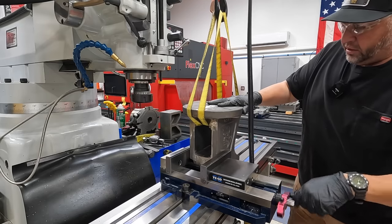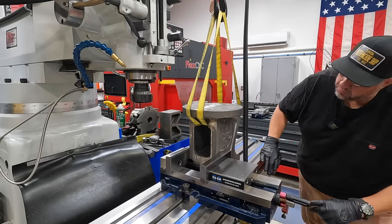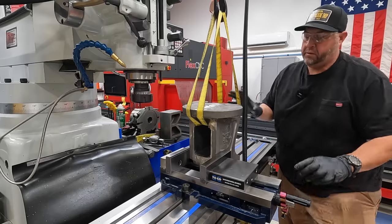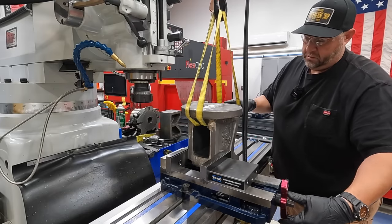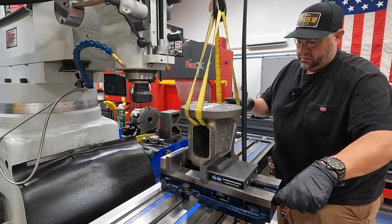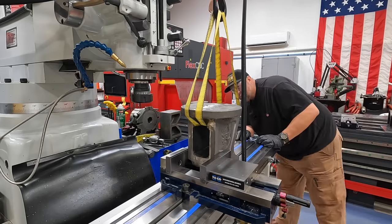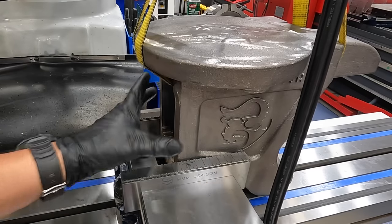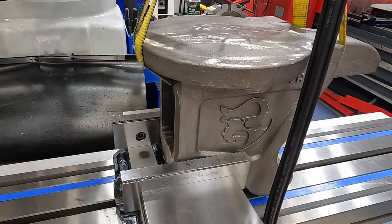Something about like that right there. Let's just hold it in place and see what I got going. So you can see that we've got just over half of our jaw there contacting this part of the body, and I think that's going to be good.